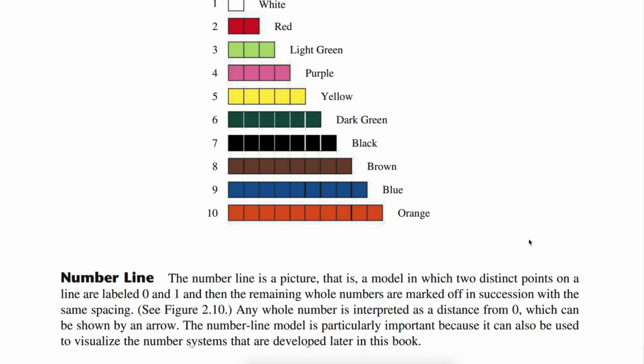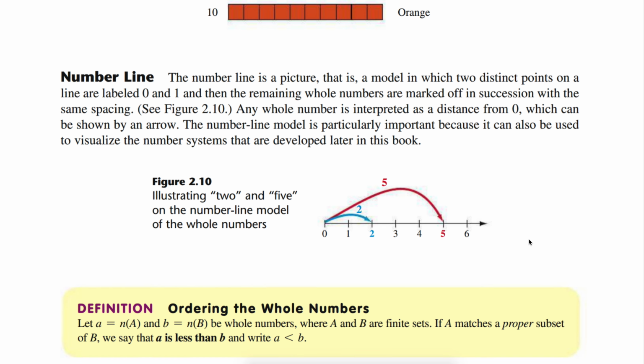And then you want to get more abstract. You start with the more concrete manipulatives, and as you get more abstract, you can move to the number line. When we talk about our whole numbers, so again, that's 0 and moving forward, when we get to the number line, we can talk about ordering these numbers. And when we order, that's our less than and greater than, okay?